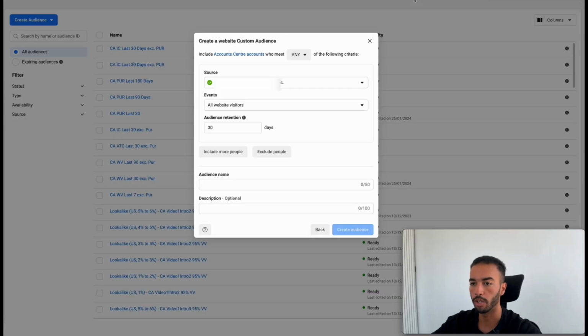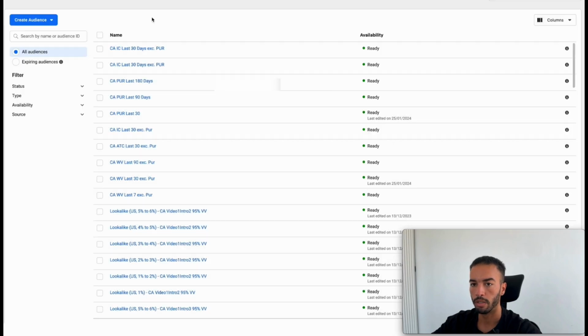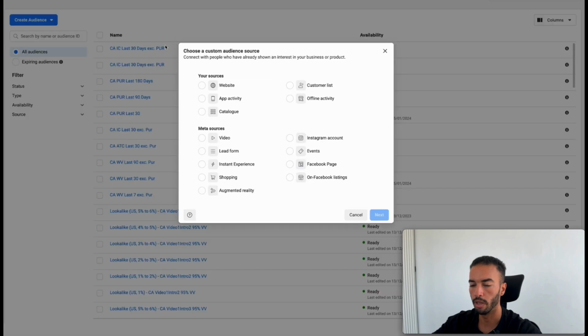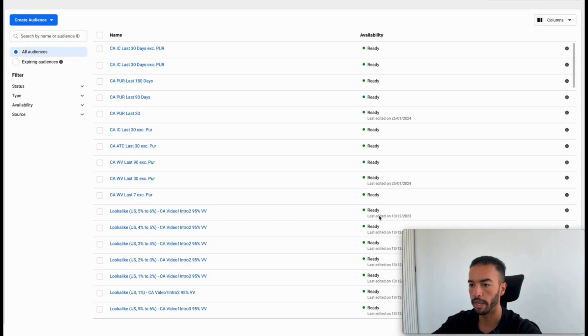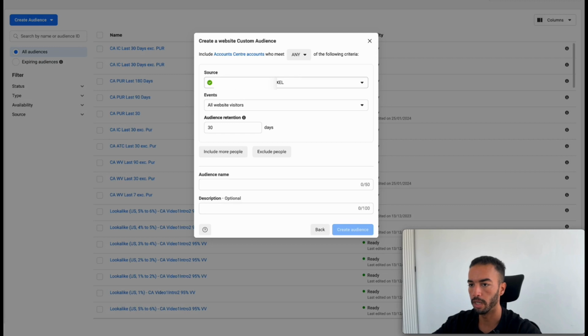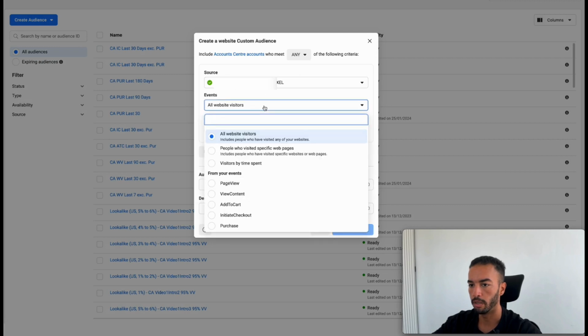Now guys, I'm going to show you how to go about creating custom audiences for retargeting purposes on Meta. So first of all, you want to go to the audience section of your Facebook Business Manager. Once you land on this page, you should click on Create Audience, then select Custom Audience. Now we are going to create website-based custom audiences for retargeting purposes on Meta. Make sure you click on Website, click Next. Make sure you select the correct pixel here, and then here we make sure that the right section is selected.